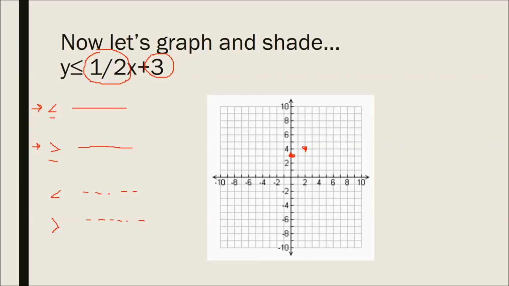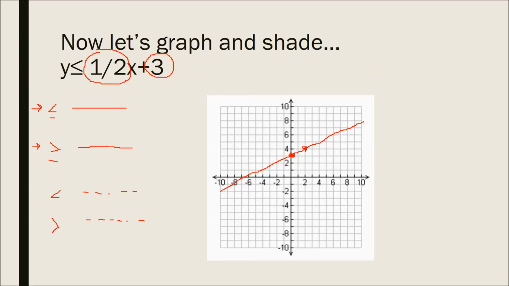All right, so this one being a less than or equal to, I'm going to go ahead and graph this with a solid line. Trying ever so desperately to make that semi-straight, missing my line tool. There we go. So that's my first part. Second, I need to figure out where to shade them.